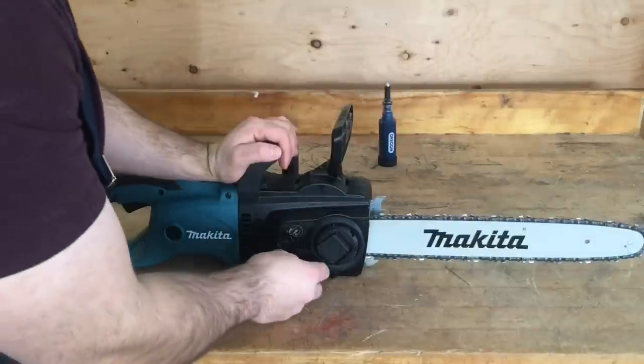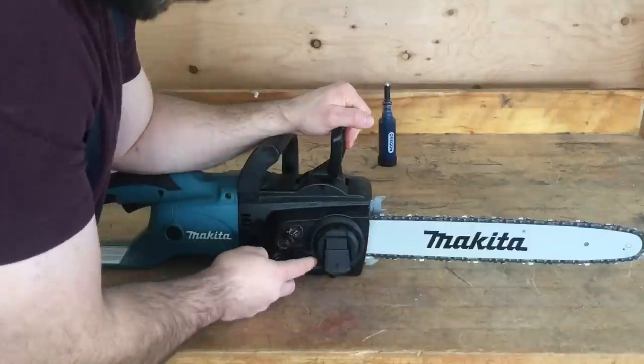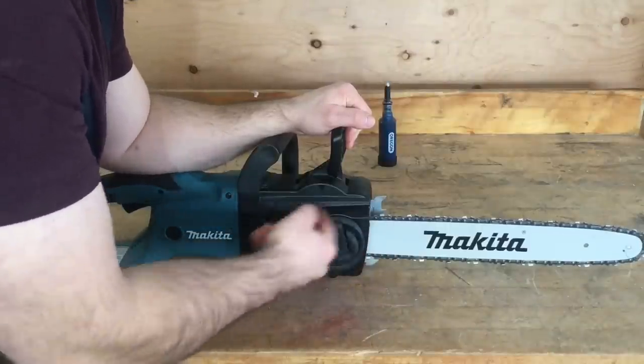Let's now dive into this thing. So we're gonna loosen the bar and just take this right off. I'm even gonna loosen this a bit so when we put it on, we have a bit of slack.